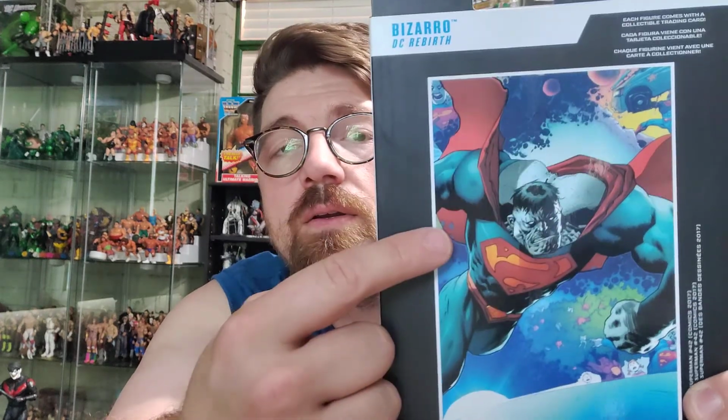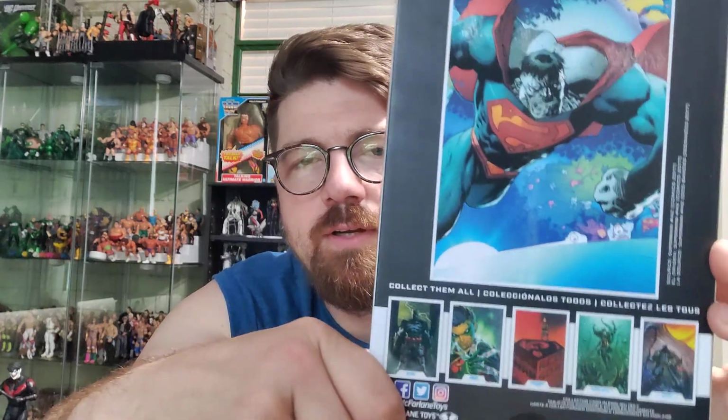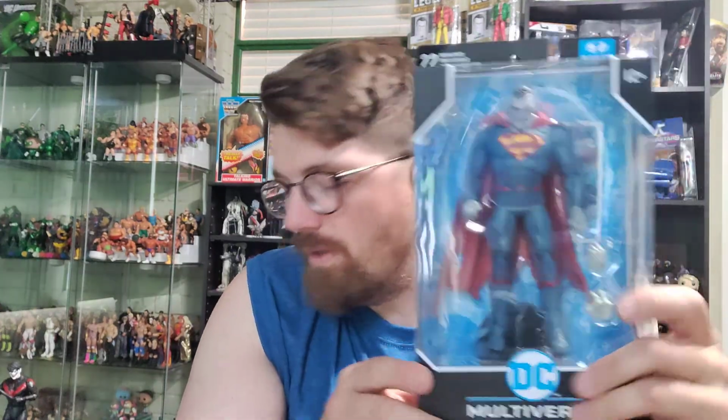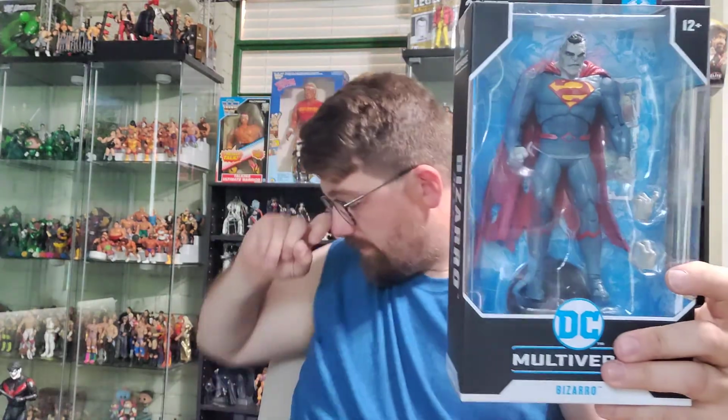So here we go. First, you got the picture on the back, Bizarro right there. Couple shots of other figures from the line, even though they're just comic shots. Again, wish they'd fix that. Blue background really pops on the black border. Love that. Looks like he's got some extra hands. That's always good, especially with the Superman style figures, because you can go from either just standing or you can do them flying if you have some kind of a flyer base.